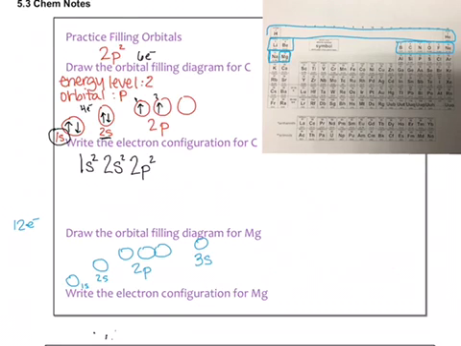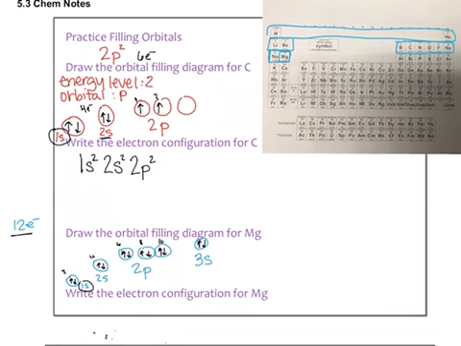And so now we can fill in our electrons. Everything needs to be filled from the bottom to top. So 1s gets filled, the 2s gets filled. And then remember the 2p, you have to do all of the ups. And then you can go back to that first orbital and fill in all of the downs. And here we're at 2, 4, 6, 8, 10 electrons. And so then we can fill in electron number 11 and 12 to get to magnesium, because magnesium has 12 electrons. So then to write the electron configuration, you simply write what you have drawn out here.